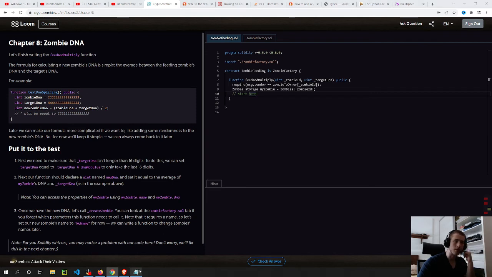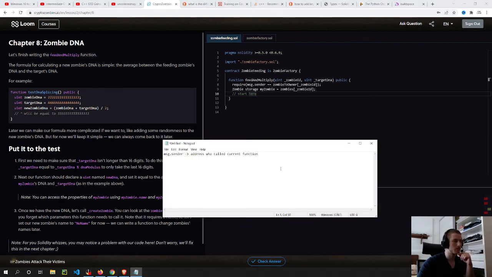I should think about the question that I have. How are addresses computed in the blockchain? I guess that's the question. How the machine code perceives, how the EVM perceives the address.